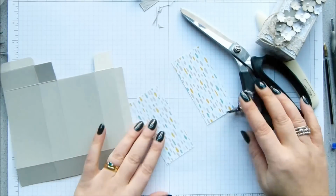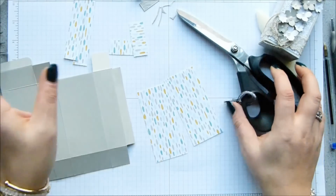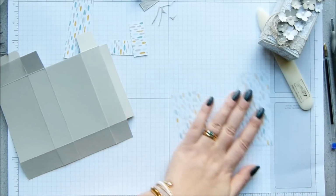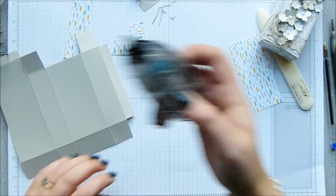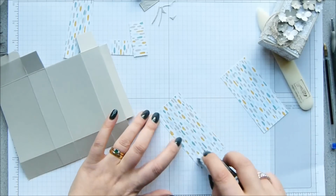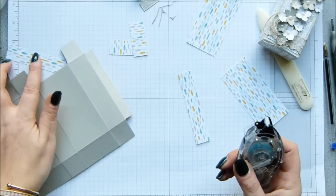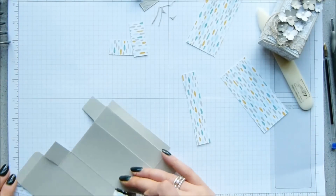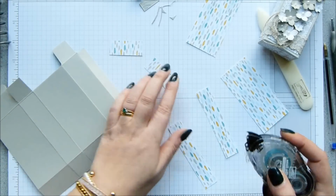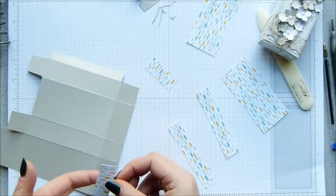So the Sweet Dreams paper, 6 pieces of paper that measure, the biggest ones measure, and don't forget everything will be down on my blog, 1 3/4 by 3 3/4, which is 4.5 by 9.5. 2 of those, and then I have got 2 more pieces that measure 3/4 of an inch by 3 3/4, which is 2 centimetres by 9.5. 2 of those, and then my last 2 measure 3/4 of an inch by 1 3/4 of an inch, and they are going to go over all of the panels.